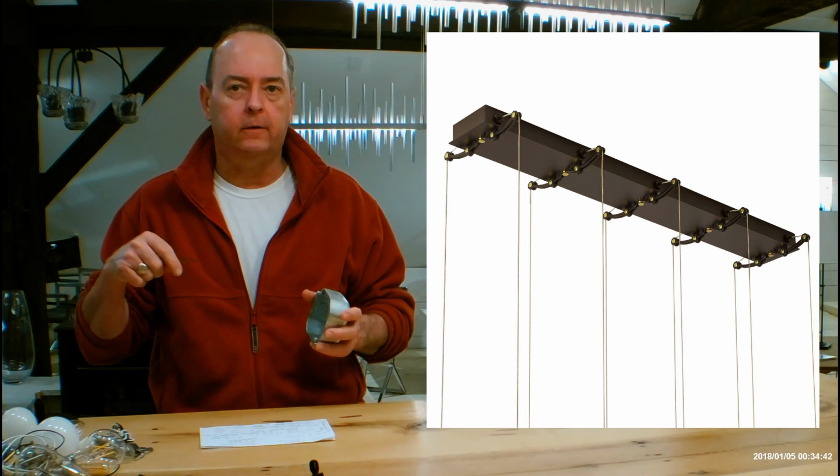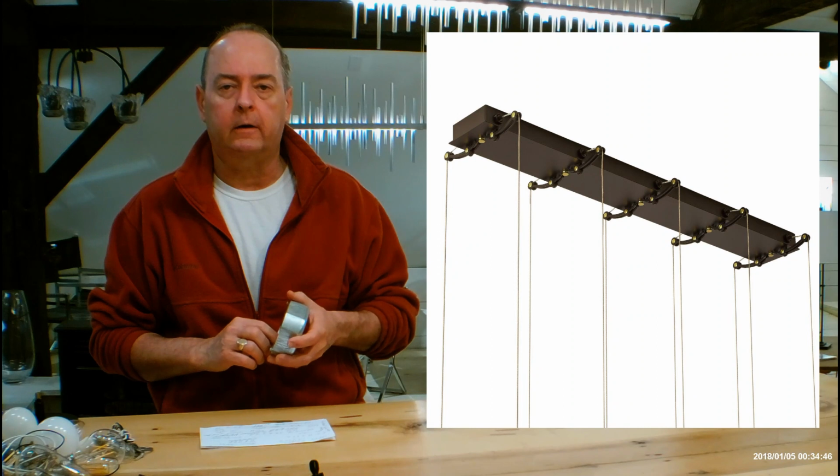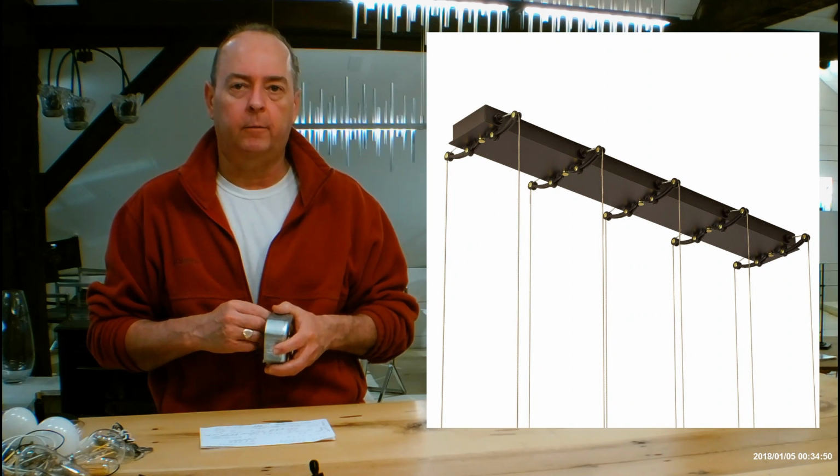So if you're on the page for this on HandmadeInVermont.com, look over on this side of the screen. Midway down, you're going to see a link. It's going to say click here for installation instructions PDF. Open that up for me.